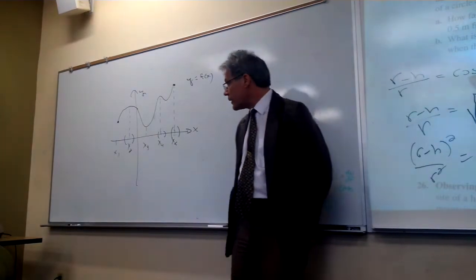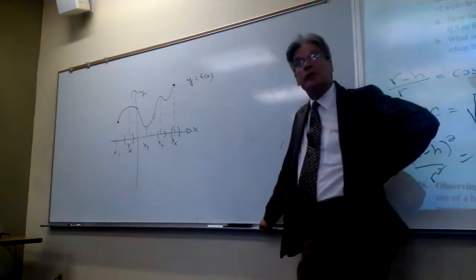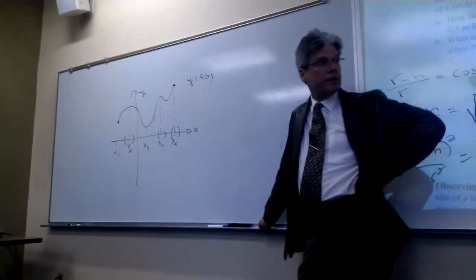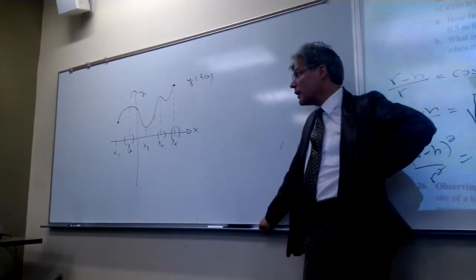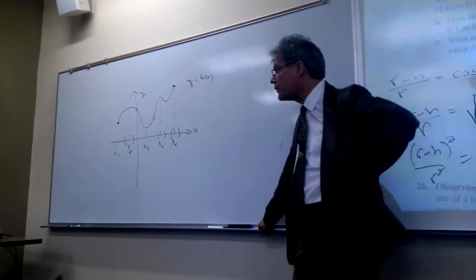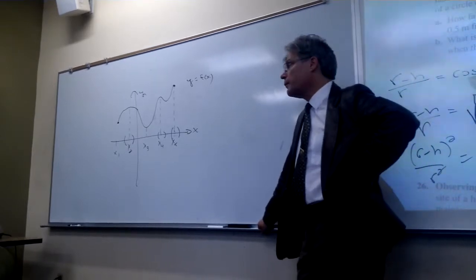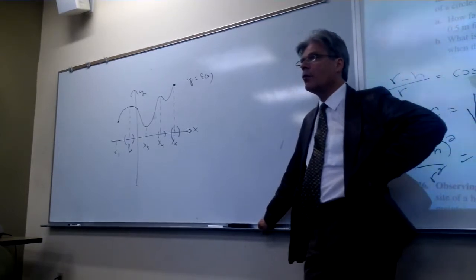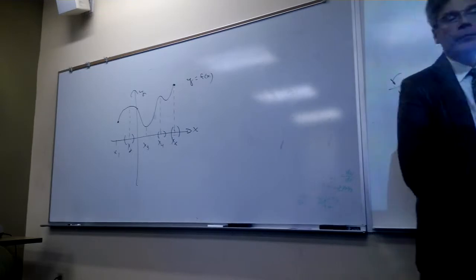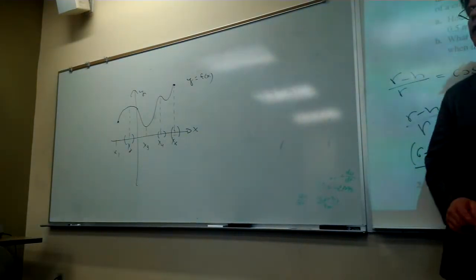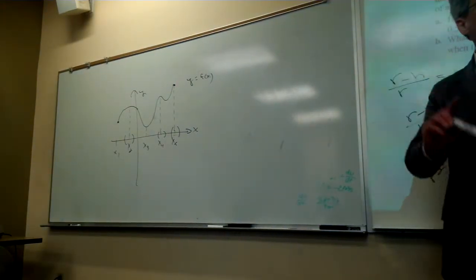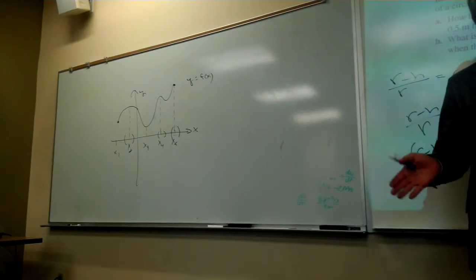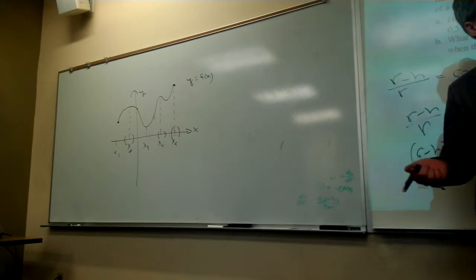However, if you take a peek at my picture, I think the absolute maximum y value is at x equals x sub 5. I think the maximum y value is f evaluated at x sub 5. So at x equals x sub 5, I may not get a local max, but I certainly have the absolute maximum y value over the closed interval from x sub 1 to x sub 5. An absolute max is different than a relative max. An absolute max is, close your eyes, open them, see which y value is the largest.